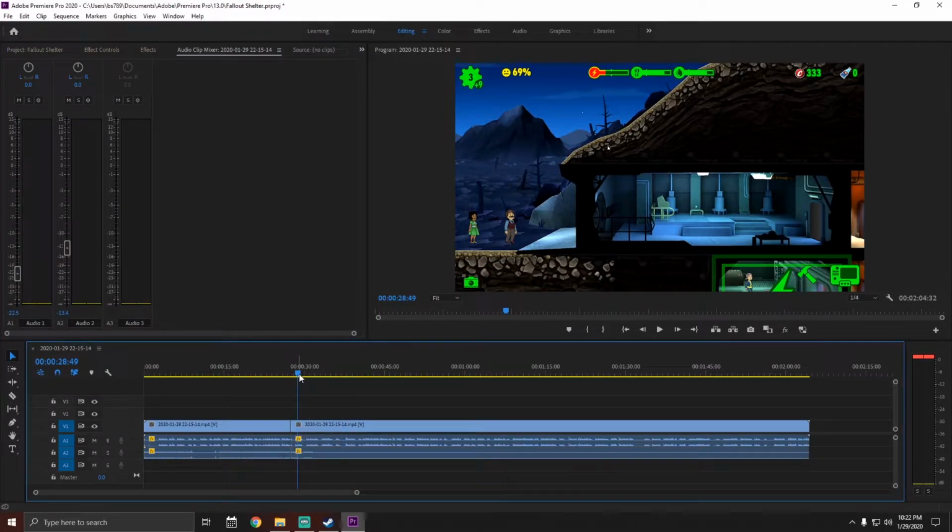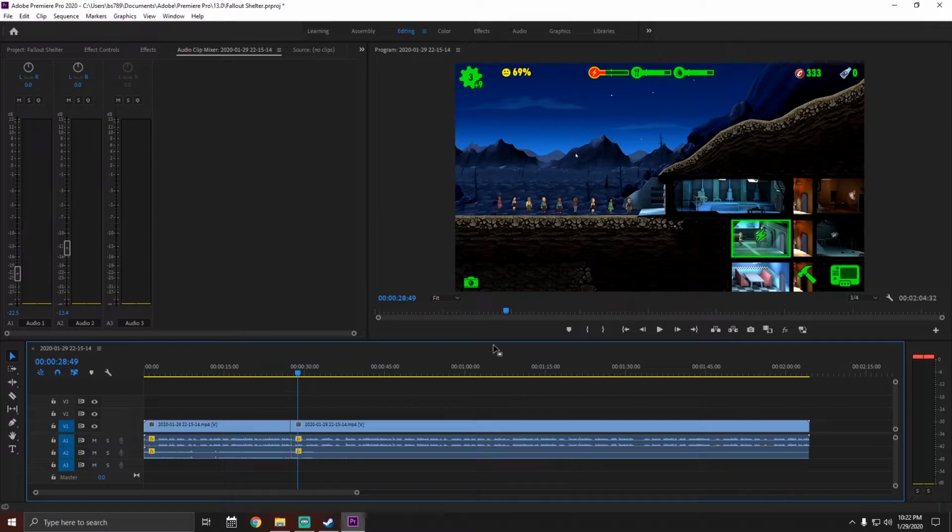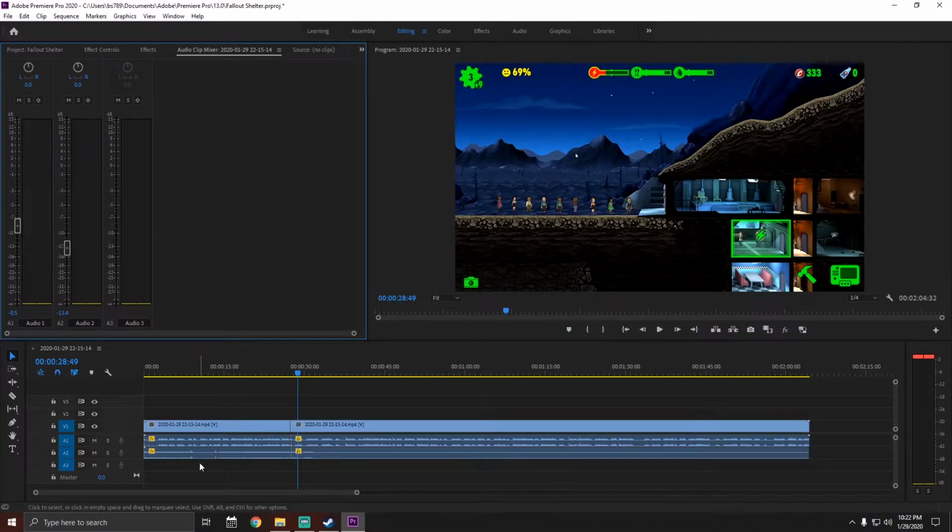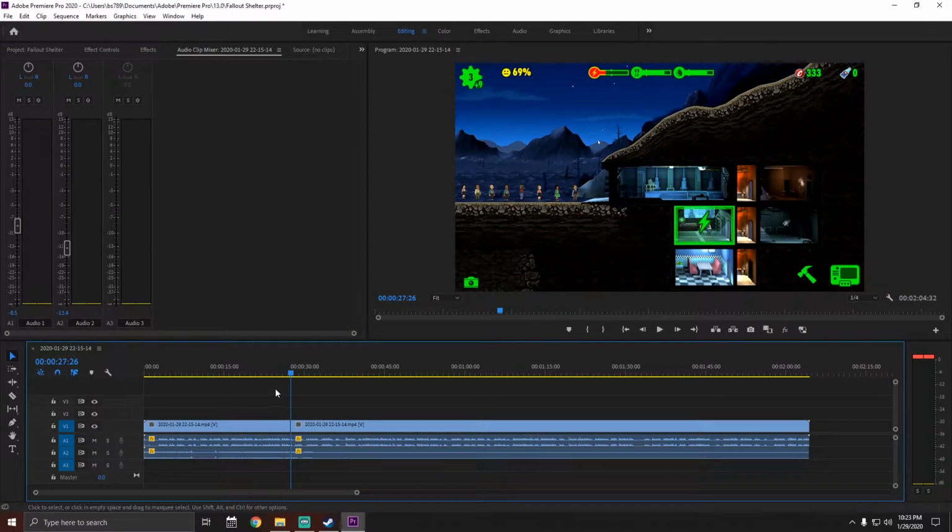And then from here, if you did record your audio on your cell phone, this is where you would look for that file on your computer, import it in here, drag it into the timeline, and then once you add that audio, you'd see another little section come up here, and you can control the audio from that mic as well. And then you can take out the parts that you want and match that to the gameplay. Because it is going to be recorded separately, before you start editing anything, match that audio to the gameplay, and then you can start editing and taking parts out and that kind of thing.